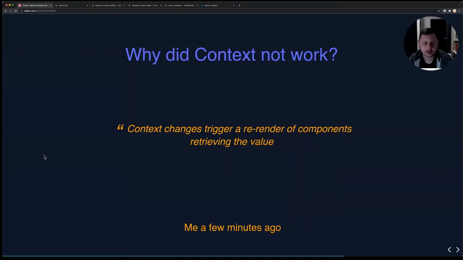So why did it not work? Well, as I just said, context is always going to re-render if you're grabbing a value from it. It doesn't matter what value you grab. Something about that context object changed. Maybe it's an array, maybe it's an object. If it's doing a by-memory comparison here, then unless it's a primitive value, anything grabbing at it is going to change if you changed anything in it.